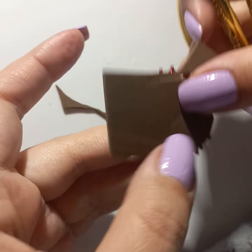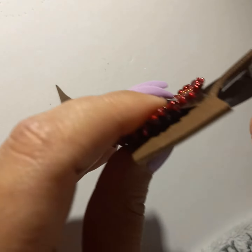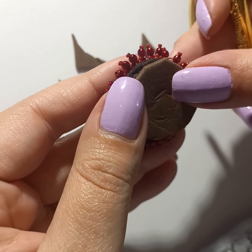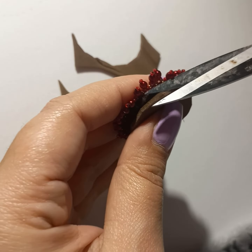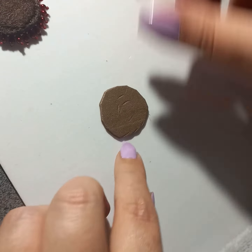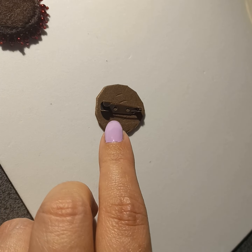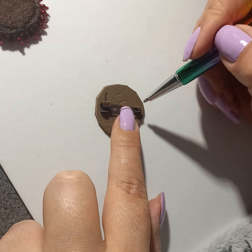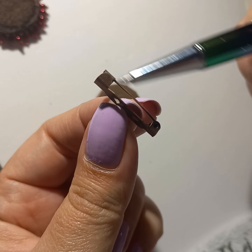I made a mistake here, but it's okay. We're just pushing this, and it's okay. Okay. It's pretty decent. Now, we need to take our thingy and put it down where we would want to have it, and mark with pen where these two ends are. So one is here and one is here. Like, we're marking where this part is and this part is.